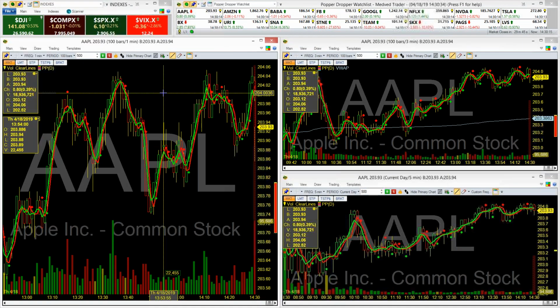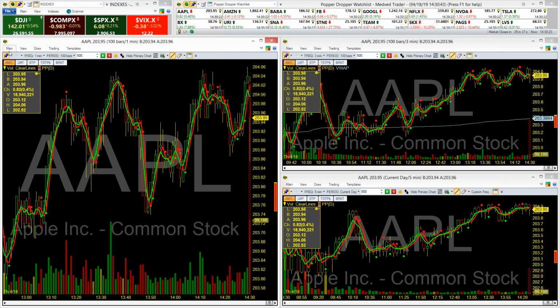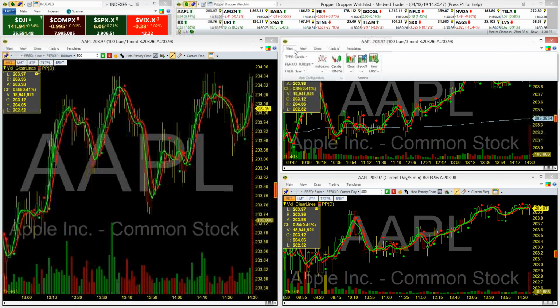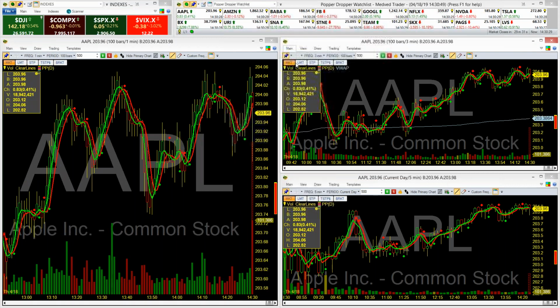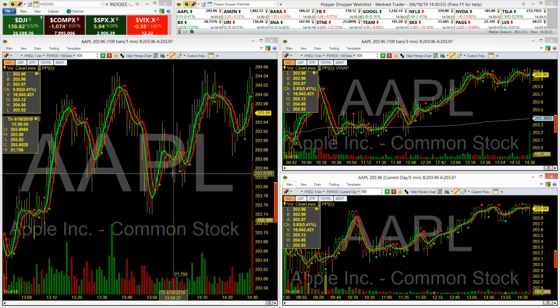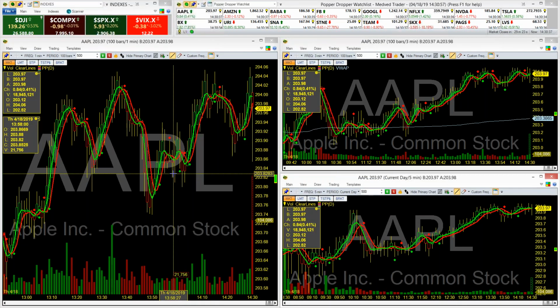It's just a random layout. It's got a 1, 3, and 5 minute. So if I want to switch this to Heiken Ashi, all I have to do is go on each chart to main and select Heiken Ashi. Each chart under candle type, Heiken Ashi. So now I have my chart using Heiken Ashi.